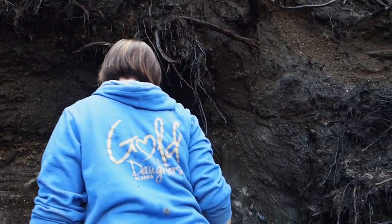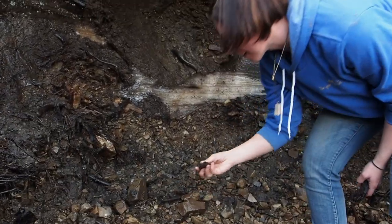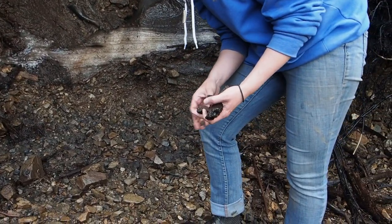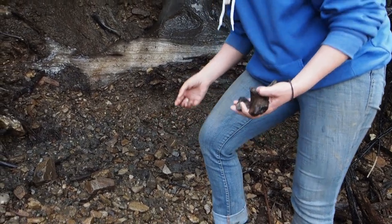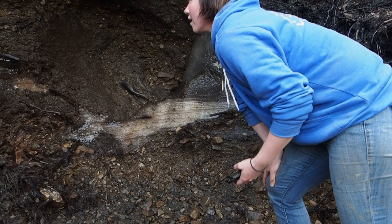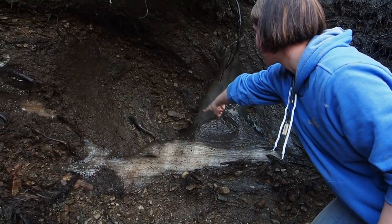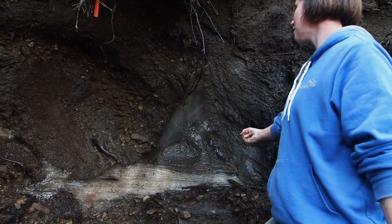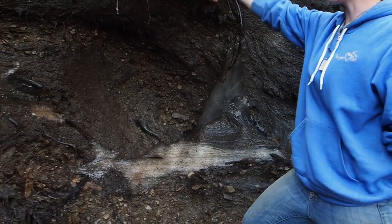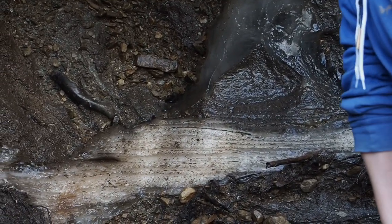Jawbone yet? No. Not yet. Here's one. Cool. It's our honey hole. You can see the ice a little bit better now. See the ice right behind you? That one. Yeah. That one's nice. And there's that jaw. You can really see the layers of the ice too.